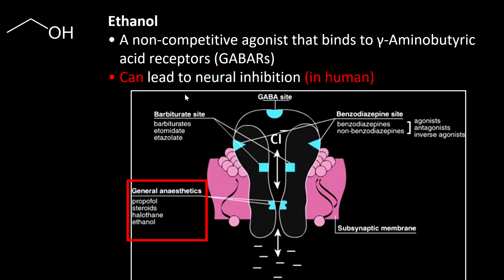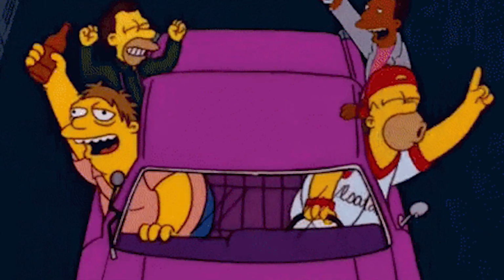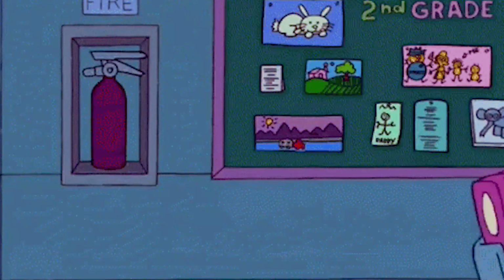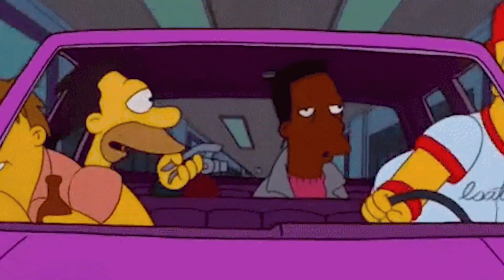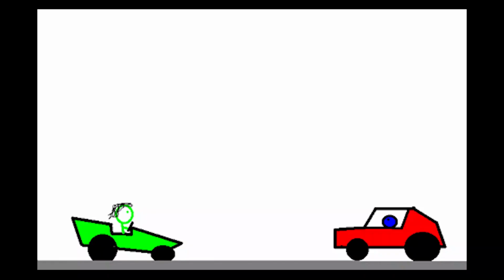Okay, that's because the judgmental part of the brain gets suppressed, and also your fine motor movement neurons get suppressed too. That's why you're not allowed to drive cars after you have alcohol, because some of the motor neurons get inhibited, so you won't be able to respond to emergencies that fast anymore.